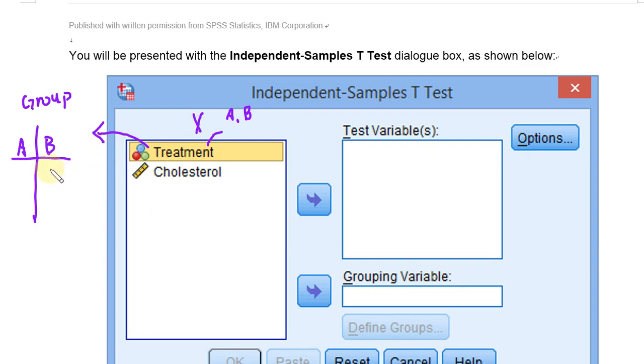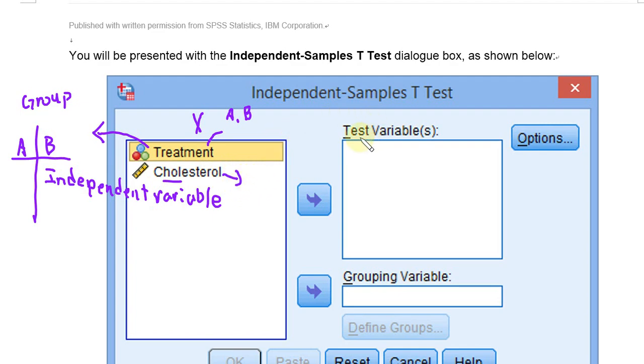This is the independent variable. And then this calorie is our target variable, to know whether there is a difference in the calorie, the weight, the losing weight. So this one must be a dependent variable.